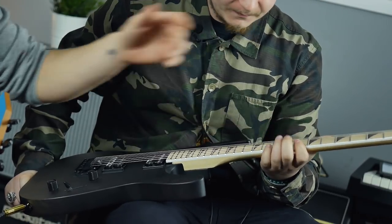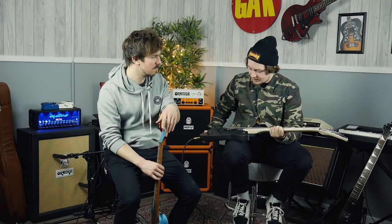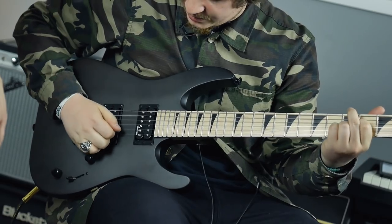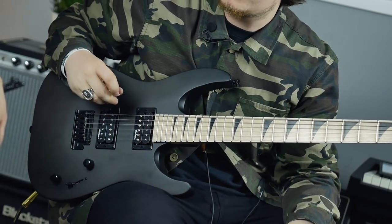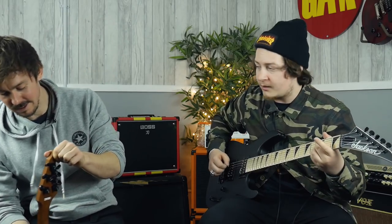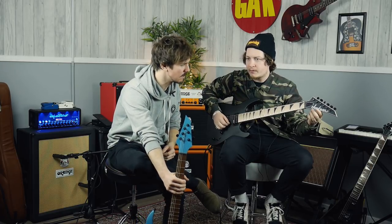I guess it comes down to how it sounds, doesn't it, for that price? I mean, at the same time, yes. But I think nowadays it's kind of inexcusable to get a bad affordable guitar. You walk into a guitar shop and say, I've got like 300 quid to spend, you'll walk out with a really bloody good guitar. Not always. Bad guitars do still exist. Oh, of course they do. But unless you've got a really horrible shop salesman. If you've got someone that really cares about it, then you'll walk away with a really good guitar.